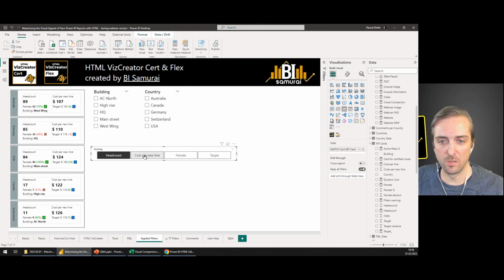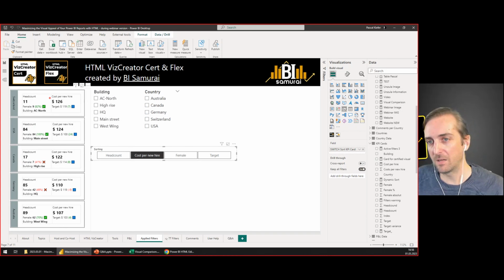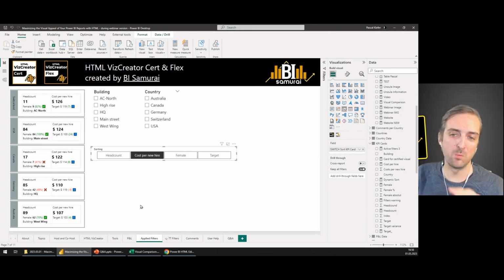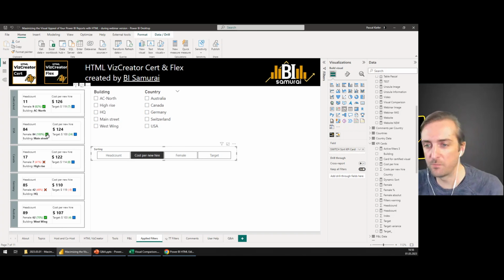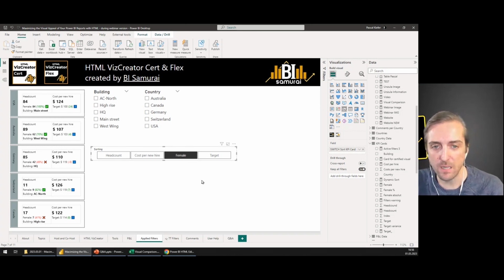When I click on cost per hire, I have the largest cost per hire on top. So depending on what's important for the specific user, let them decide what they need to see. And I think sorting is important, so I don't need to find the numbers. I just know I want to look at number of females. I see USA has the highest number.